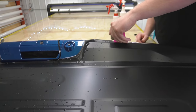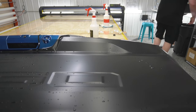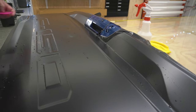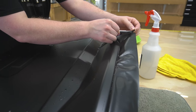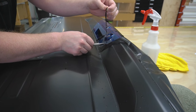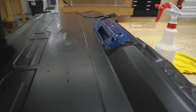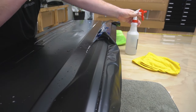Now, what we're gonna have to do is trim off all that excess, but I'm gonna snap my blade off first. What I'm gonna do is just take and come over here. Just very carefully, trying to make sure that I'm staying away from the paint.